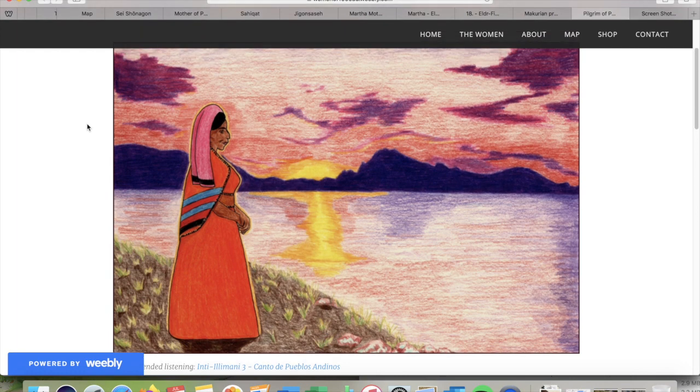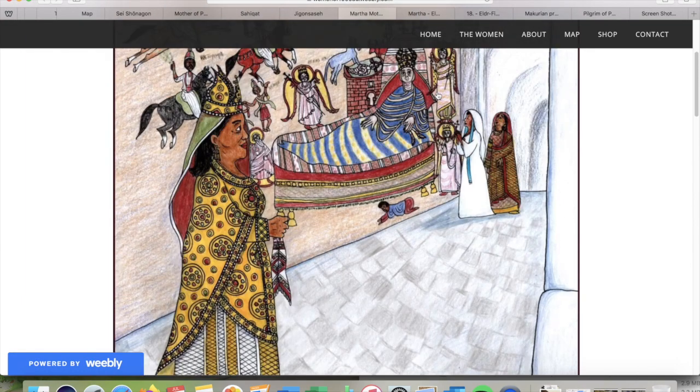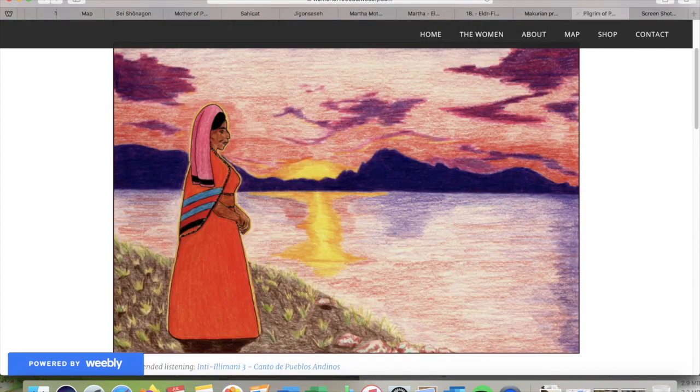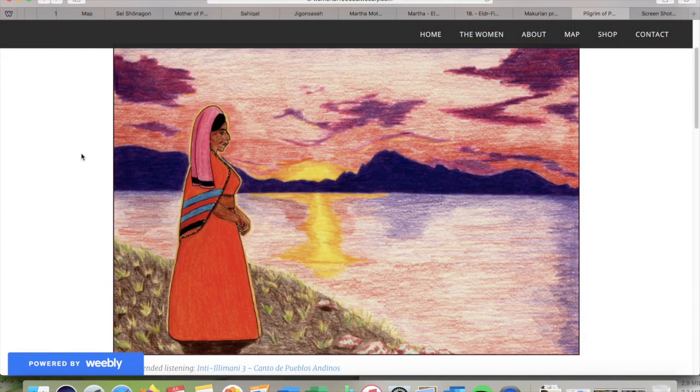But the point is that this is a much more melancholy creation of a woman's own image compared to Martha, who's more triumphant and challenging in imprinting herself on the cathedral. The pilgrims who represented themselves in these broken bits of pottery in Pariti, they were abandoning the site because they were having to withdraw to Tihuanaco. It wasn't safe, or they weren't stable enough to be able to come out here anymore.